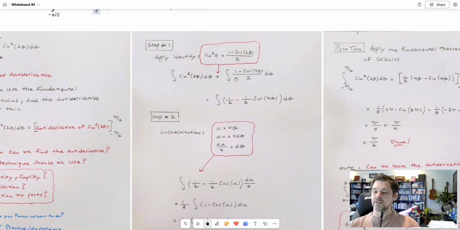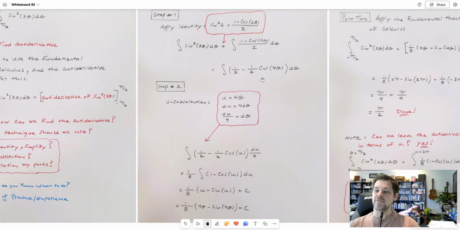Then I want to split this up into two terms. For this entire quantity to be divided by 2 means each term on top is divided by 2, and then we're looking at that. Okay, so what did the identity do for us? It turned this into that, but how does that help us? This is amenable to u-substitution. If I let u be 4 theta, this becomes a very basic kind of integral. This will become cosine u du through this substitution.